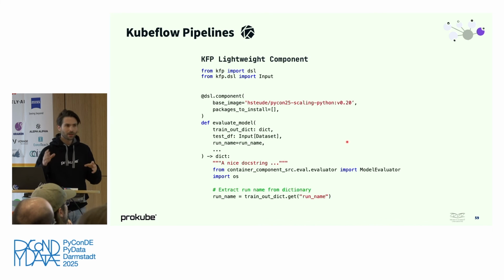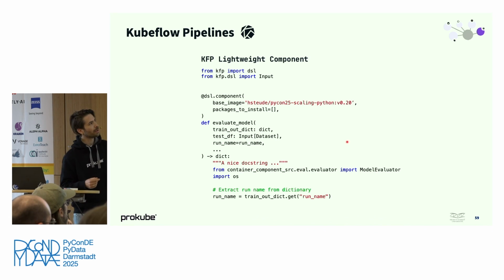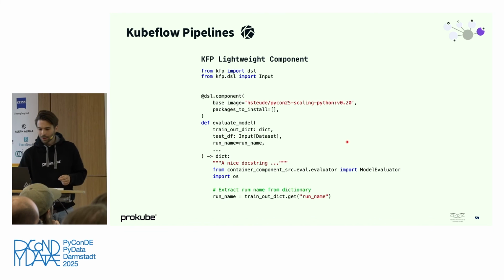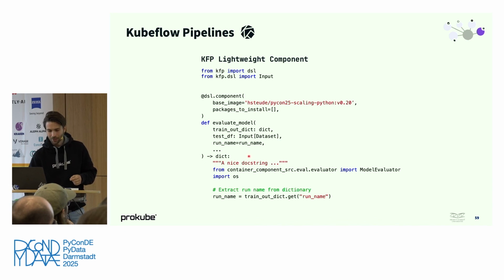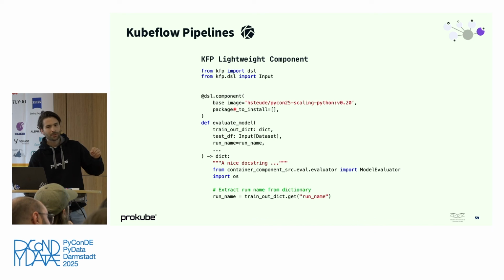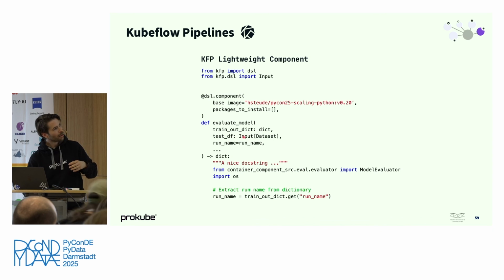You need a component that's kind of the template for a task. And here's an example, really quick. So you define a function. You can give it a base image if you like, but it can also just be Python, so you don't have to specify this. You can install packages before your actual code gets executed. And this is an example of how I/O works.